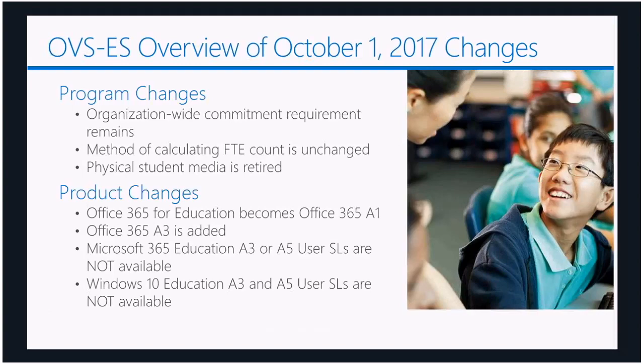And the main changes being that, as I already alluded to before, the Office 365 and Microsoft Education licenses aren't going to be available in OVS, so you need to get an alternative way. They say at the bottom there that Windows 10 Education A3 and A5 aren't available, and although that's true, it doesn't mean you can't get Windows 10 OS licensing through OVS. It just means those specific SKUs and those specific packs aren't available, that's all. So you can still license Windows 10, just not with those two specific use cases.